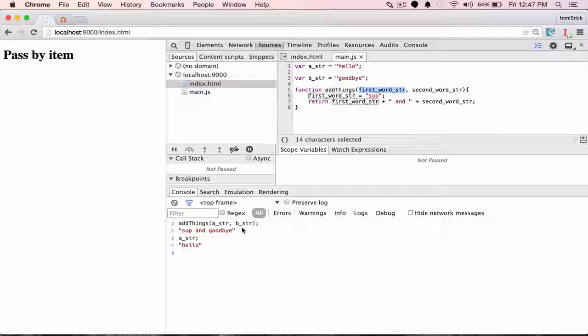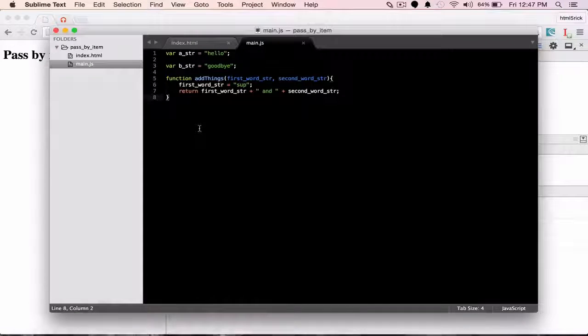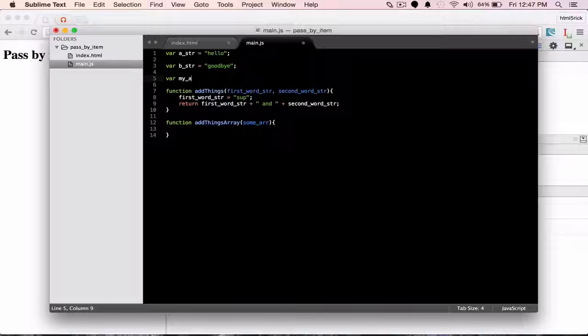Things get a little more interesting when we start looking at arrays, objects, this kind of thing. So let's just expand upon this. Let's do a function called addThingsArray. And this is going to take some array. Let's create a little array up here. I'm going to do var myArray is equal to fish and chips.